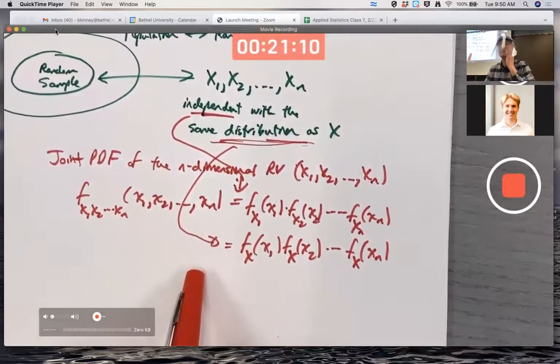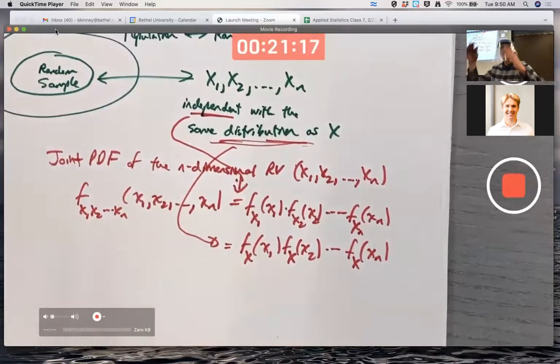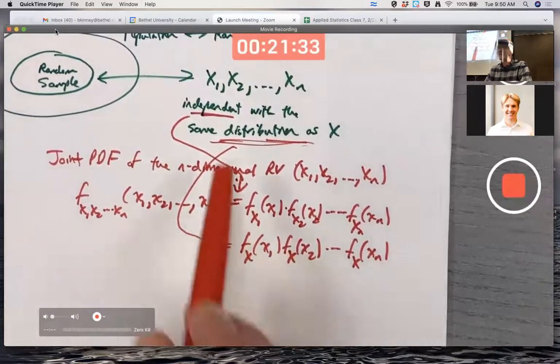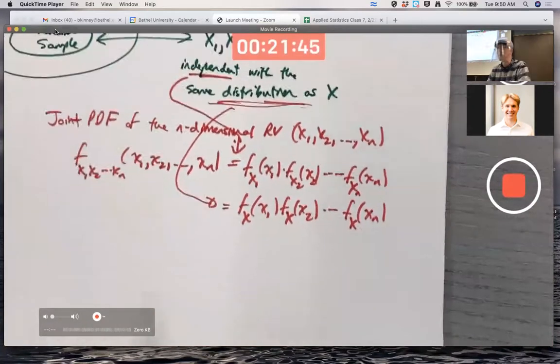In fact, we already dealt with it one day, a couple weeks ago, when we talked about the distribution of X1 plus X2, and I drew a square and shaded some areas in the square. I think X1 and X2 were uniform. In that situation, we were effectively dealing with this kind of situation when n was 2. I did assume X1 and X2 were independent. So that's the background theory that we're not going to get a ton into. We're going to get into other theory.